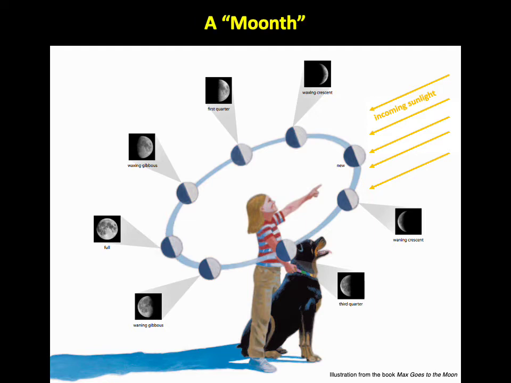It's also worth noting that the Moon's full cycle of phases, from new to full and back again, takes about 29 and a half days, which is the origin of the time period we call a month, which would be better called a moonth.